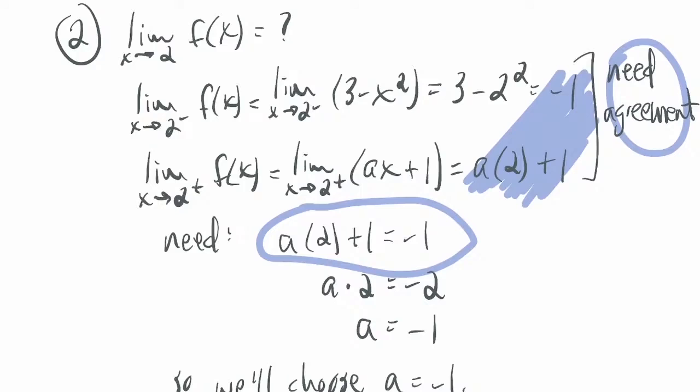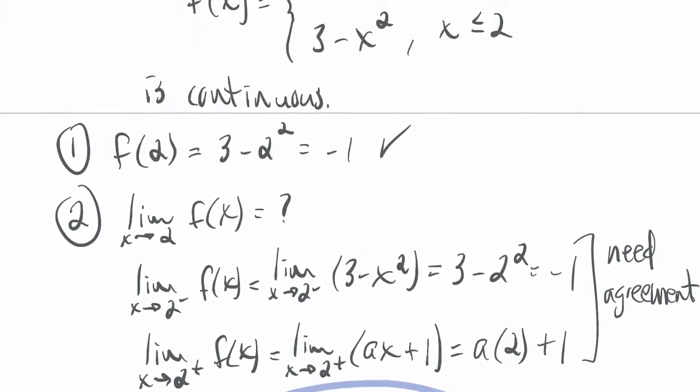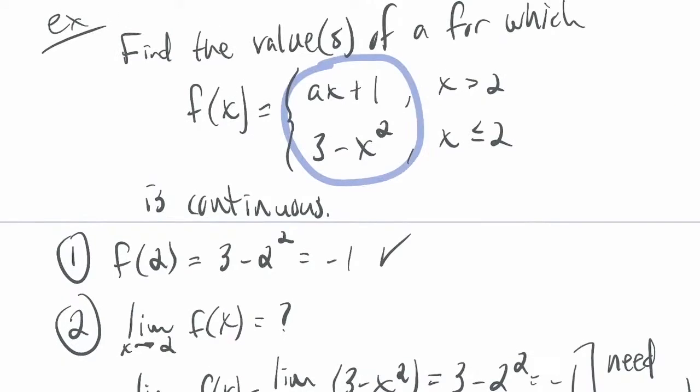So as I point out yesterday, or I alluded to, I guess, some people will see this and go, oh, I don't need to write all this limit stuff. I'll just jump right to having this equation. Some people will start the problem by writing this, right? They'll just plug two into both of these components, set them into each other and solve without mentioning limits. But that gets the right number, but it has very little to do with the right concept. And later on, we're going to have a problem that's similar to this, but that kind of shortcut doesn't work. Not only is it missing the concept, it's technically incorrect. Trying to do that simply won't get you anywhere. There's no way to do that. So if you do that on the homework, you're just hurting yourself because when we get that harder thing, you'll have to come back and relearn this anyway.